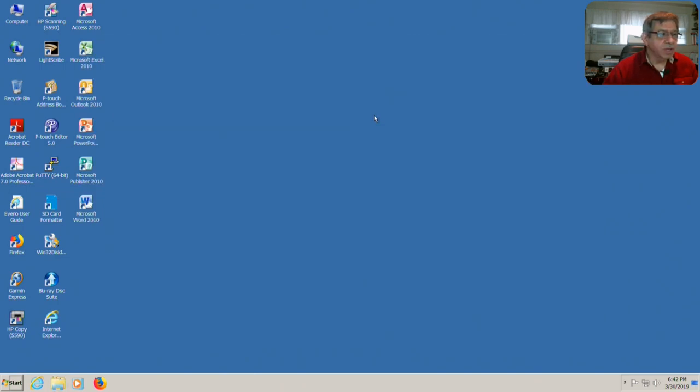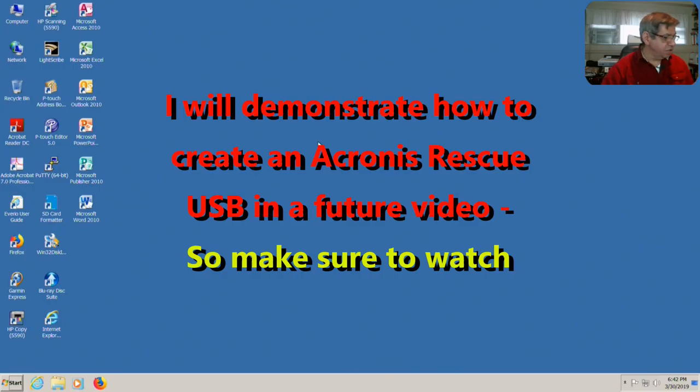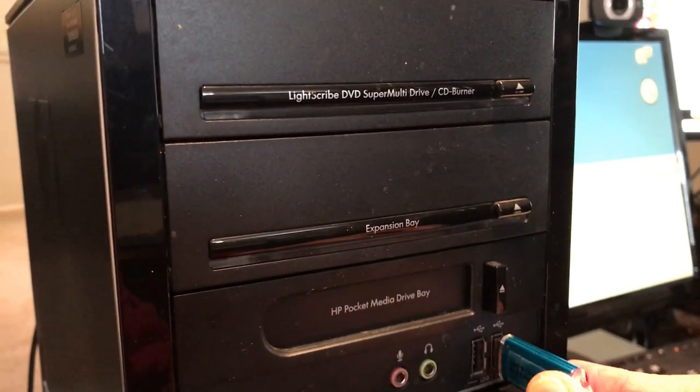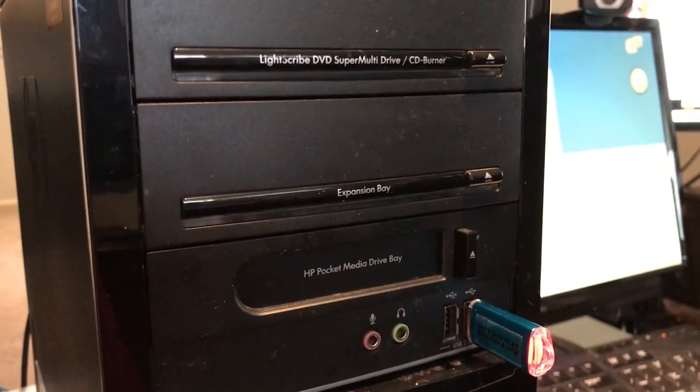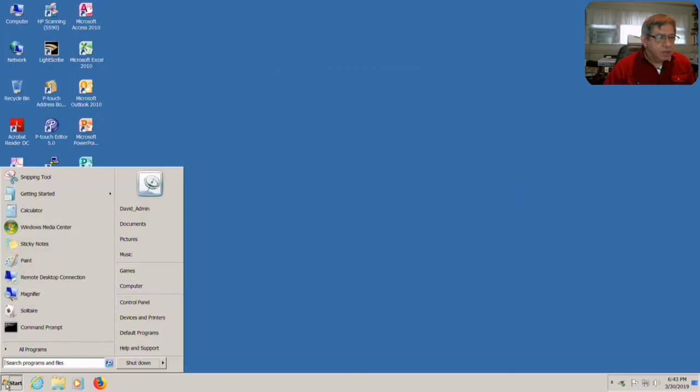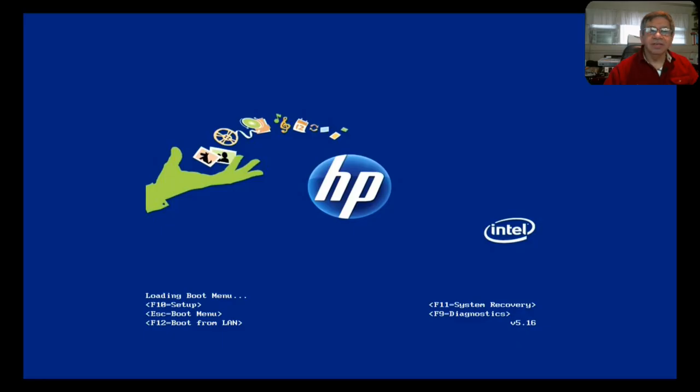second hard drive. I will now go ahead and take my Acronis rescue disk, insert that into the USB port. Once that comes up cleanly, I will do a system restart. Now, on the system restart, I will hit escape, and that should get us set for booting from the USB stick. There we go, I have hit it.